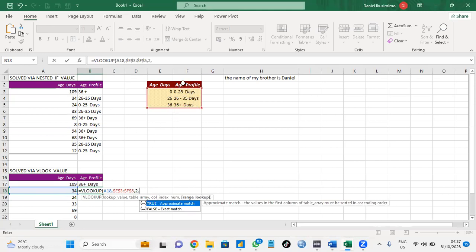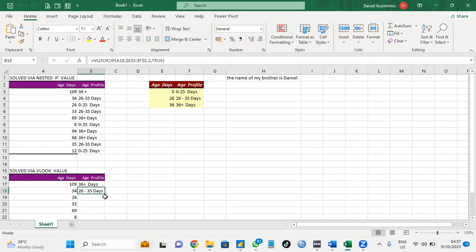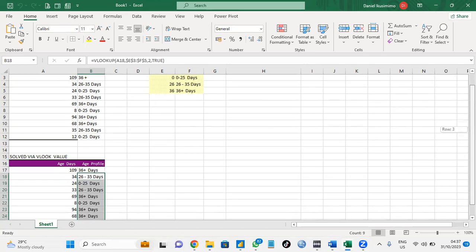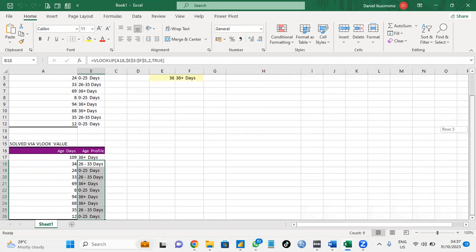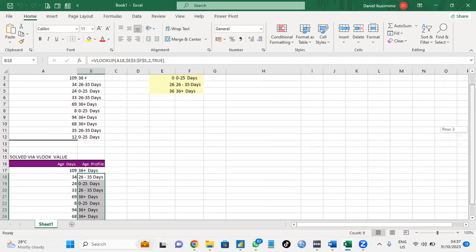You can see definitely here it is approximate, in range. So I pick true, then I press enter. Then I can now autofill. If you check my result, you see the same result. So this is how you make use of your nested IF and your VLOOKUP, comparing the two.